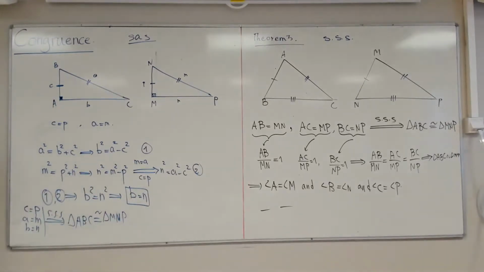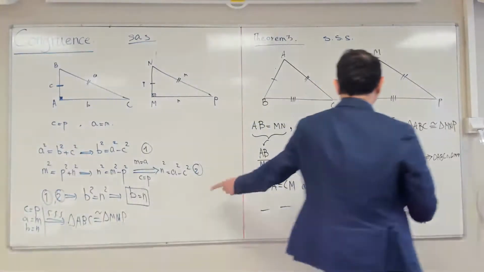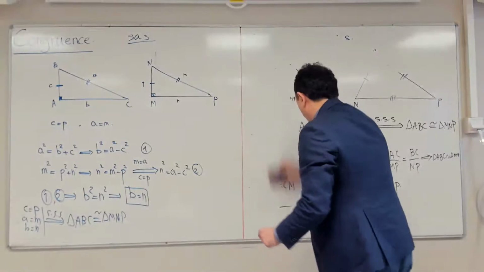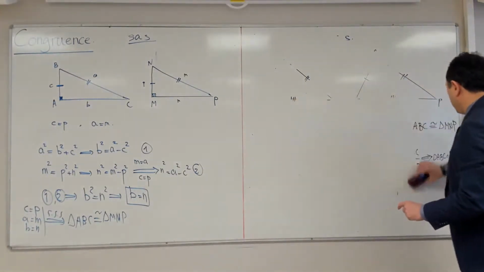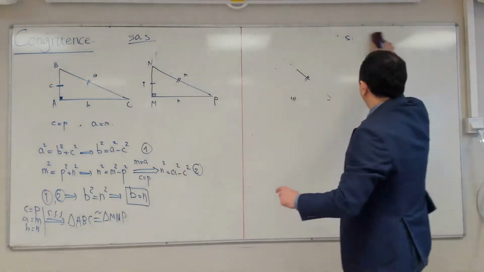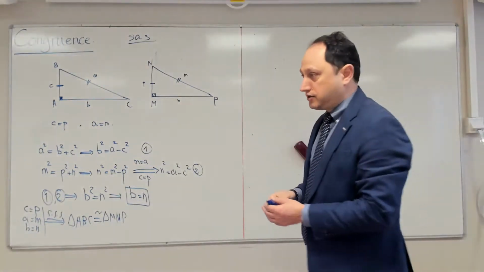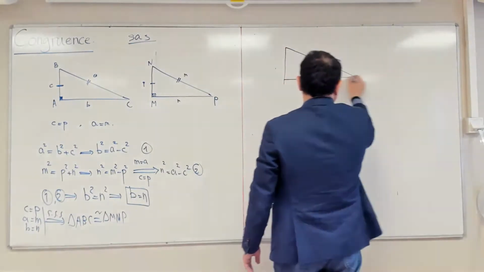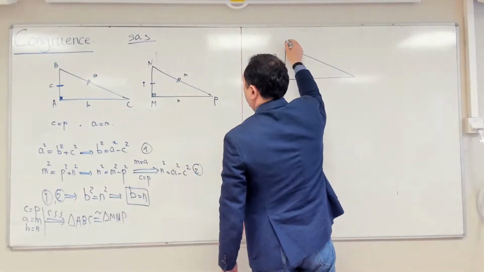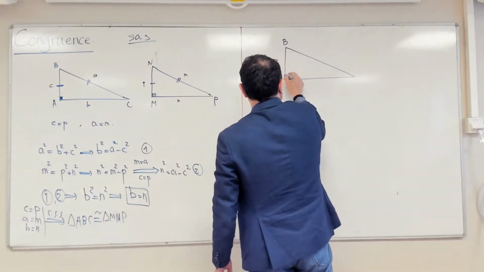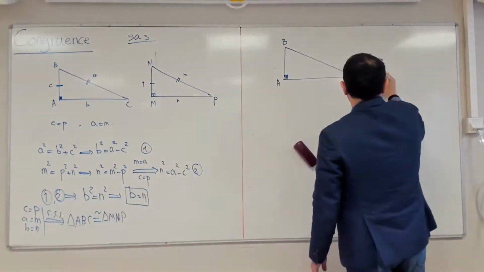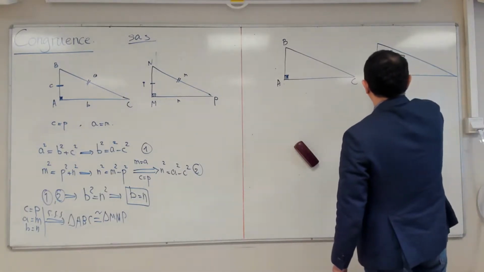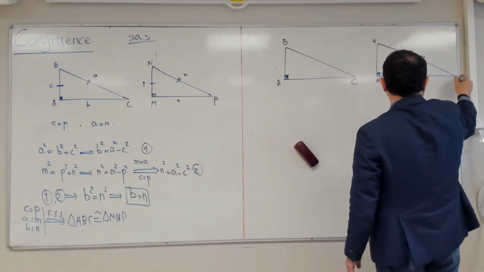Okay, but you are completely right. At this stage, you can also use side angle side. Let me give you another piece of information to understand these theorems better. I will give you the same two right angle triangles, but now I change the pieces of information that I provide for you. So here I give you this triangle ABC, and this is MNP.